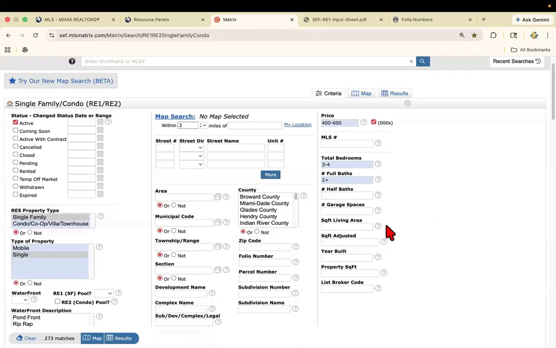So we're going to make this a little bit of a scenario. We're going to pretend that the buyer says the unit needs to be at least 1,300 square feet or bigger. I do not want a unit smaller than 1,300 square foot within the living area. So again, living area is anything inside of the property that is under air conditioning space. Okay, so we're going to use 1,300 plus, and we have so far 180 matches.